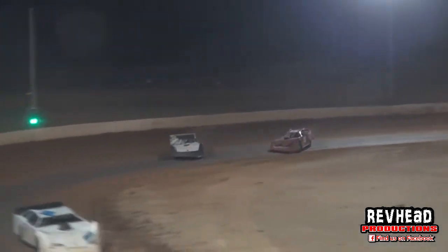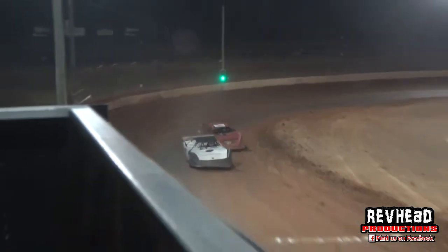So the 55 gets a call to hold their line as the 99 on Macau Street catches up to the back. It's going to go through mid-corner, but it's going to wait for the straightaway. Tries to put the power down, can't get by. Goes through mid-corner, Laird will be the next one. And very smooth there from Ross Castri.